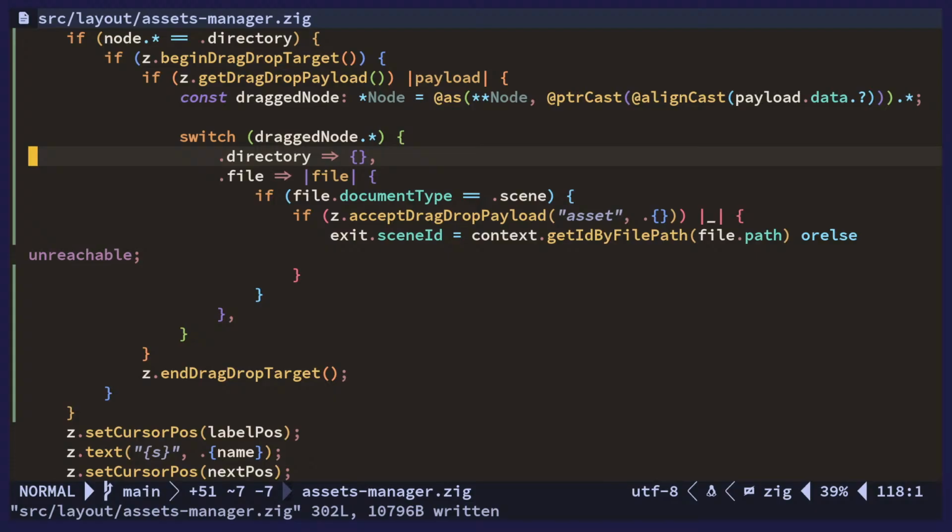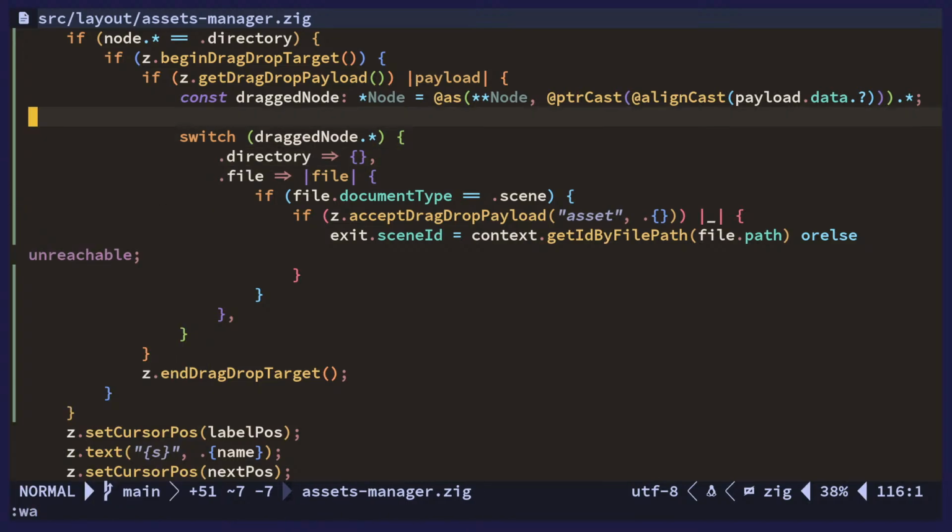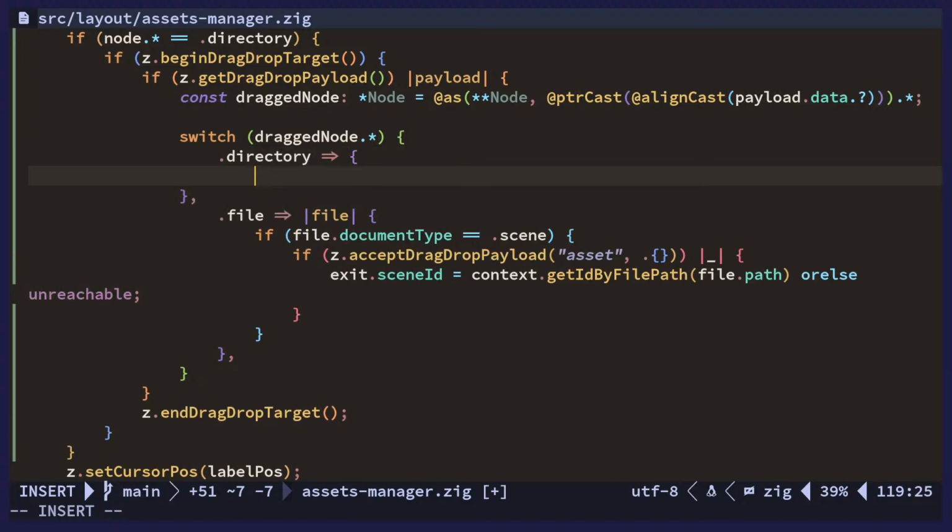Okay, but anyway, that's not a problem for now, so I'm not going to deal with that right now. I was just thinking out loud for a little bit on what potential problems we're going to face. But anyway, so the directory we want to move. That's what you want to call a premature optimization.